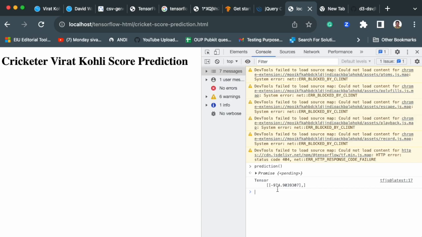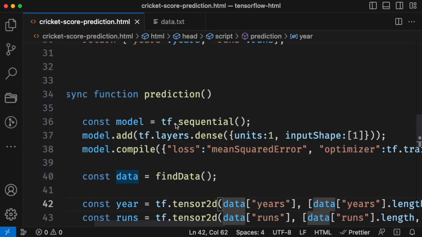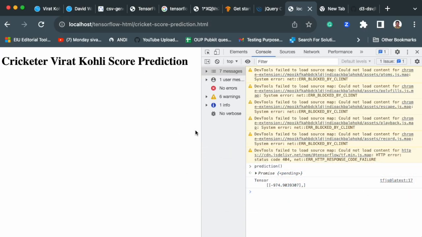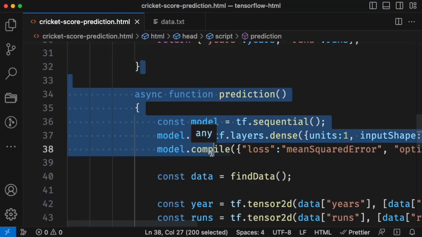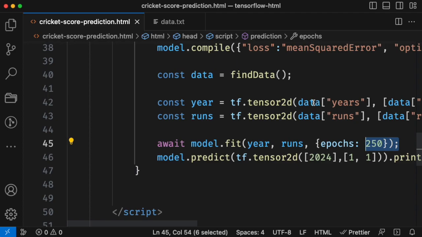If this particular training is perfect, you can preserve it and use it further. I will explain how you can store the trained model, so that you need not train every time. You all know that in the browser, every single line of code gets executed whenever you open it, which means every time it is going to train the same data 250 times.